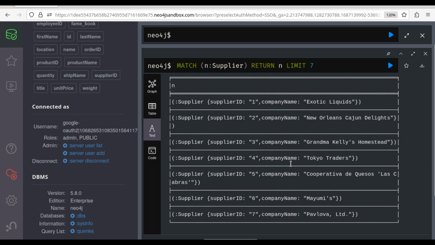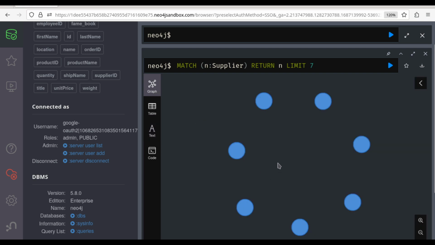You can take a look at the text also. This is very similar to the command line output text, and I prefer graph. So we'll be using text and tables in some other location. Now, one more important point. Now what we are going to do is, so let it be there.